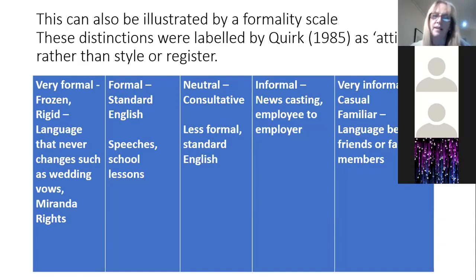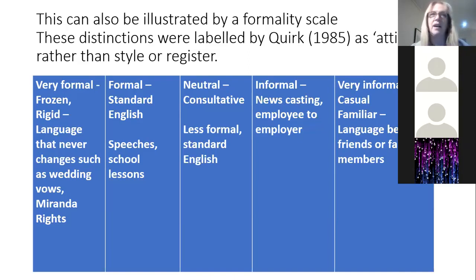Then we go into formal. So here we're talking about standard English. We're talking about giving a speech, about school lessons, delivering information, giving a TED talk, something like that. So we've got formal standard English. We've got neutral, which is also called consultative. It's less formal, but it's still standard Australian English. Then we move into informal. So maybe a newscaster, employee to employer, many others.